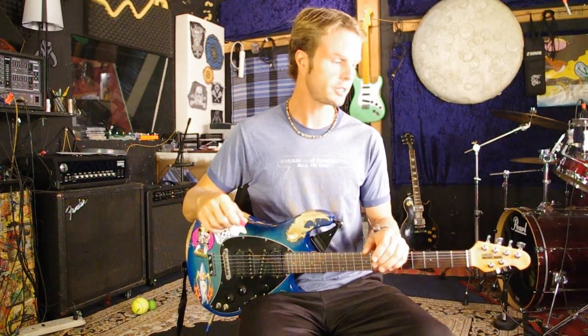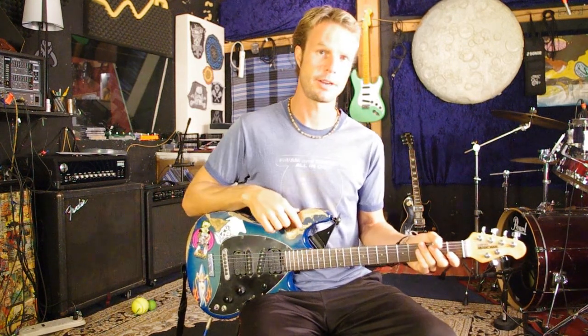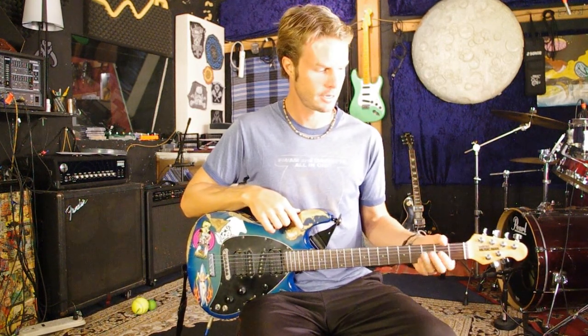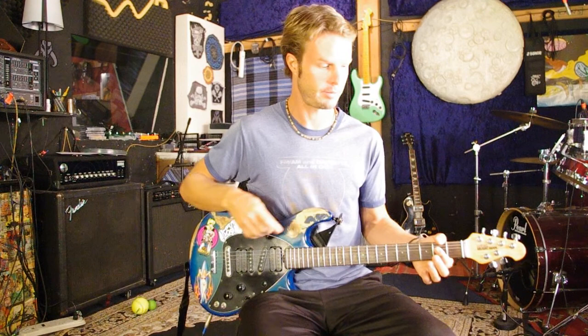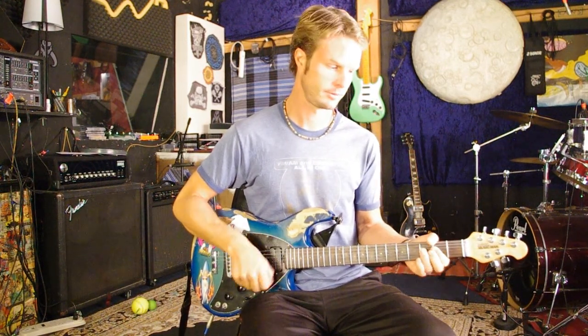So that's your A major chord. You can do this on an electric guitar. You can also do it on an acoustic guitar. If you have a classical or Spanish guitar with a much wider neck and the nylon strings, this is probably not the way to play an A chord. But if you have a steel string acoustic or an electric, this is most definitely the way to play it, again, so that you have some embellishments to go to at some point.